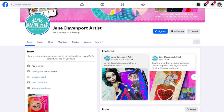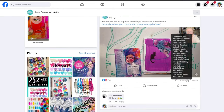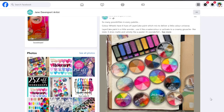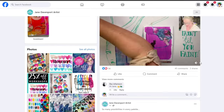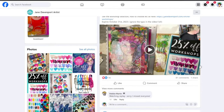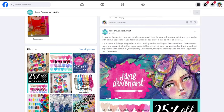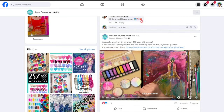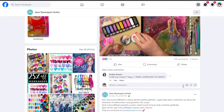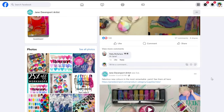So let's take a look at her Facebook. She has this really bright and vibrant banner at the top of the page, very consistent branding, and then we get what looks like a lot of Facebook Lives, most of them demonstrating her products. I think this is a great idea if you're an artist who is actually selling something, whether you're manufacturing it yourself or you're white labeling it or you're working in collaboration with another company. The more demos that you can do showing you actually use these products, the more faith your audience is going to have in these products and what these products are capable of. And this is something we have not necessarily consistently seen throughout the Easily Influenced series.